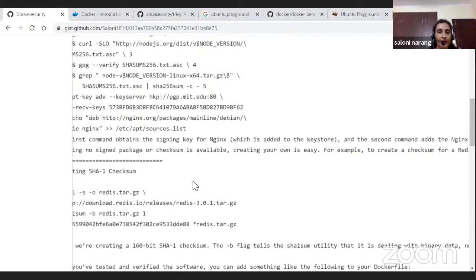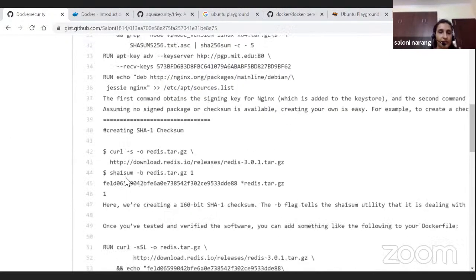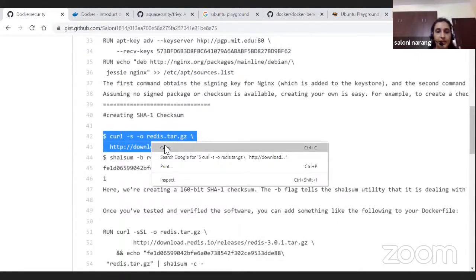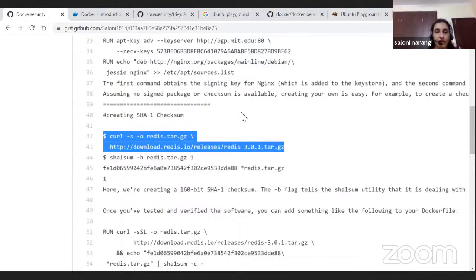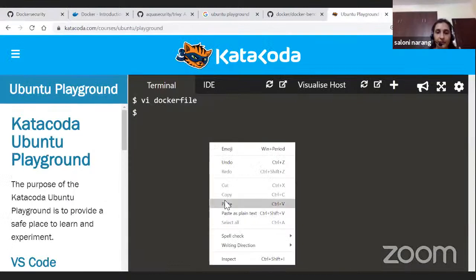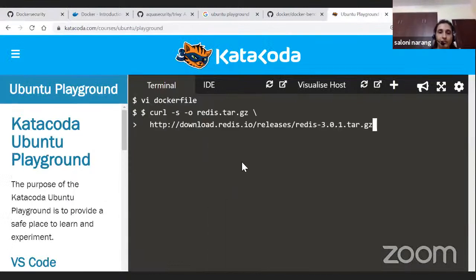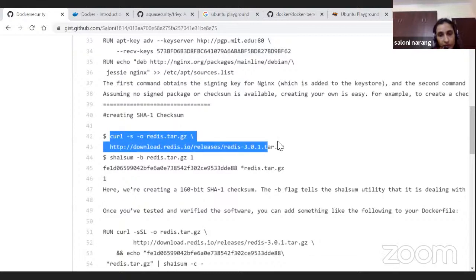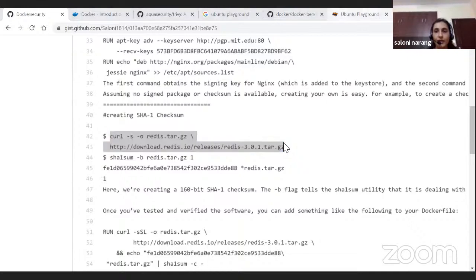So let's go ahead and do this. What we are going to do is do this for Redis now. Let's go. Okay, sorry. I think this is not present over here. I have not pulled it.